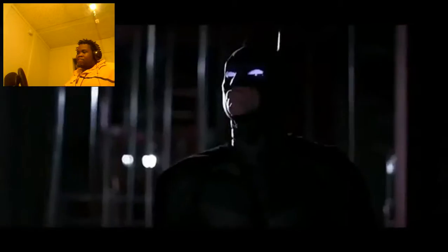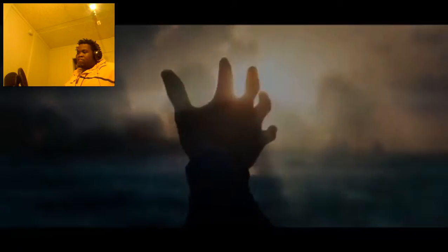Since its introduction, the utility belt has housed laser cutters, smoke pellets, remote detonators, and even a collapsible sword. Batman's cowl features night vision, sonar detection, and an instant environmental analysis via Bat computer uplink. No single gadget could defeat Superman, but using multiple resources in the same fight, Batman could easily stay 1 step ahead of the Man of Steel, until Kal-El is either worn down physically or mentally.